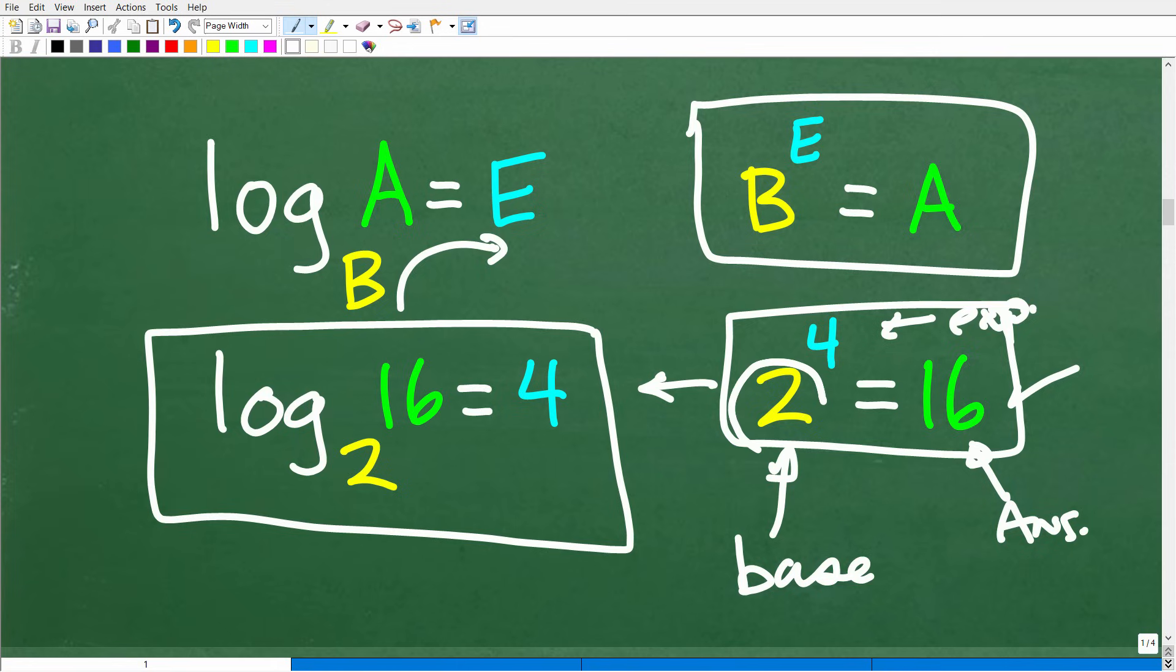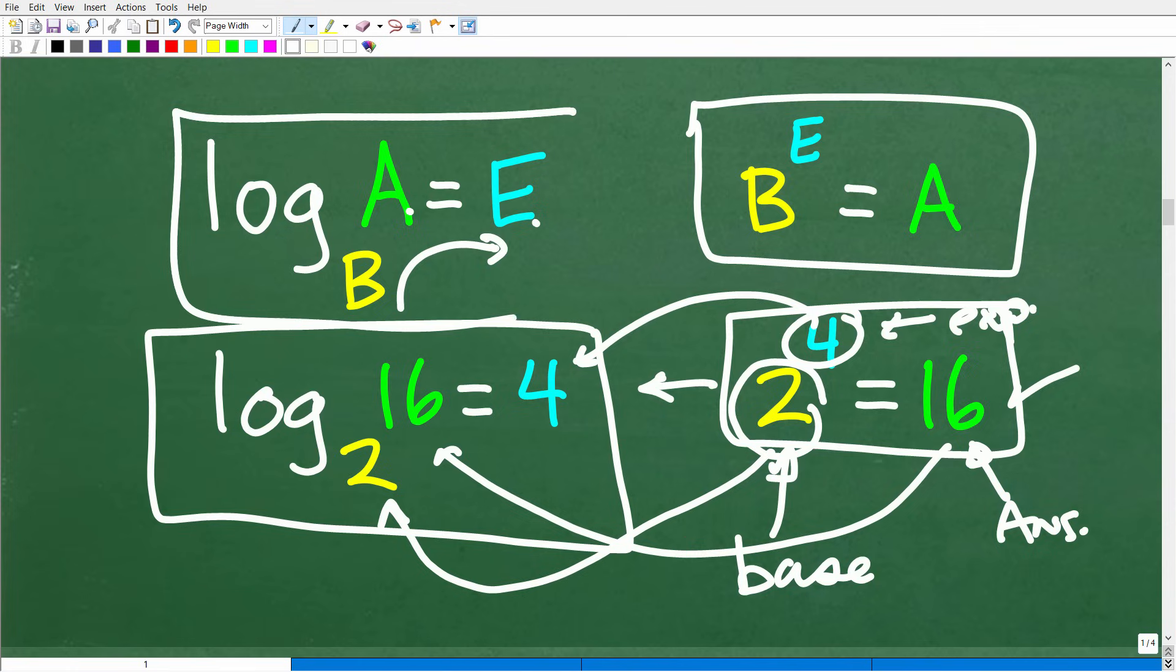And the answer, when I take two to the fourth power, the answer is 16. So a base to an exponent is equal to the answer, right? So when you have bacon and eggs, it's log base. The base is B. This is the answer that's equal to the exponent. So in this particular example right here, two to the fourth power, that's equal to 16 because it's two times two times two times two, two times itself four times is 16. So let's express this power using exponents as a logarithm. So we're just going to follow the bacon and egg approach here. This is going to be log. What's the base? The base is two. A, what's the answer? That's 16. And that's going to be equal to the exponent, which of course is four.